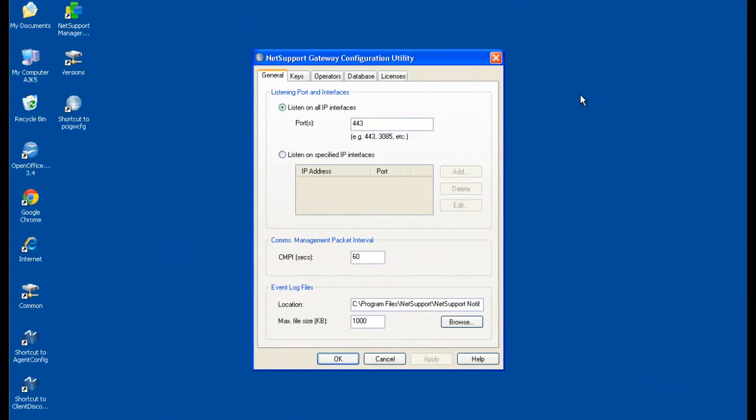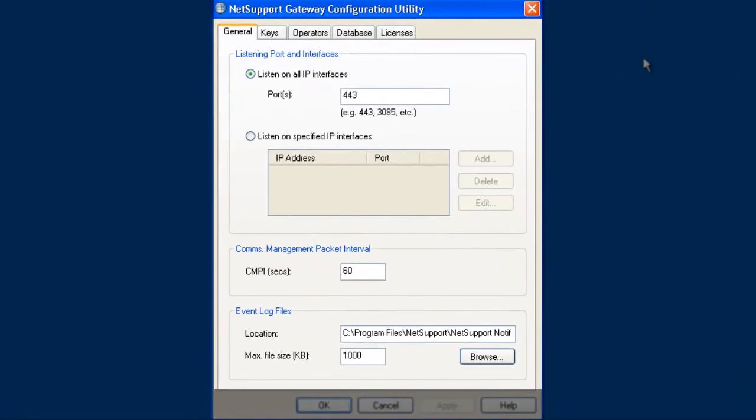So, given that the gateway is the key central point for delivering alerts and receiving updates and history back from individual PCs, let's have a look at the configuration options available for the gateway component. As you can see, we can control what ports and IP interfaces the gateway machine listens on for our particular component. We can also control where the event log is stored for that gateway machine, and of course a full history of activity is recorded.